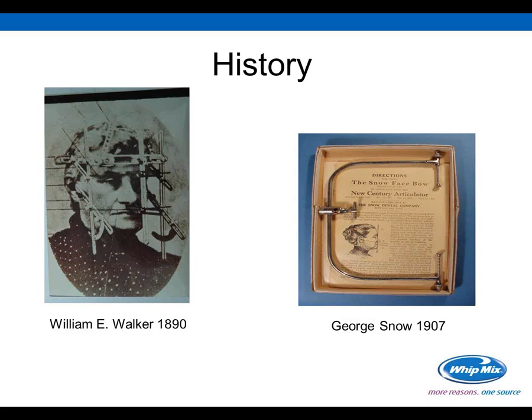Just briefly, it was in the mid-1800s, primarily during denture fabrication, when it was recognized that there was not really a good way to orient or relate the occlusal plane to the hinge axis. And that was not until Dr. William E. Walker came up with his facial clinometer. But if we look in the history books, it's traditionally Dr. George Snow who's attributed for inventing the first Facebow, which came along in the early 1900s.